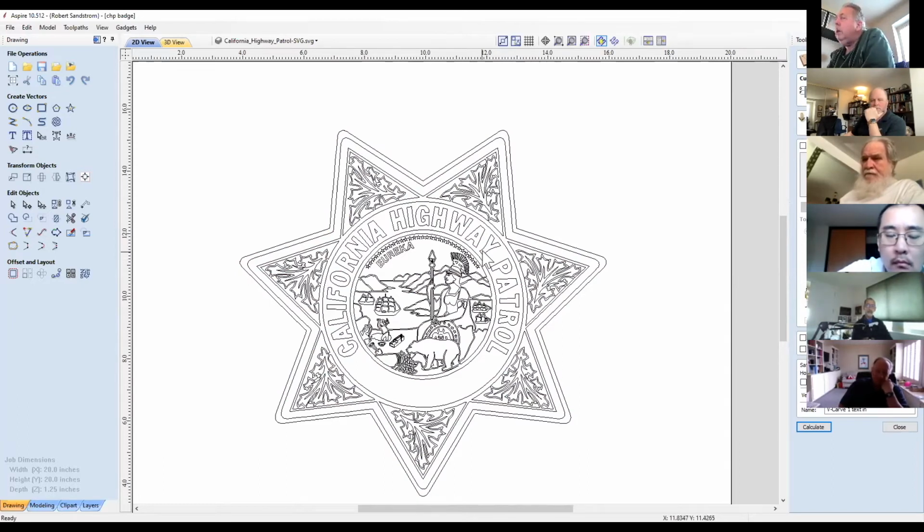If I was making a great big plaque and these stars were bigger, I could use a 60-degree, 90-degree bit. Most of us, if we're making big signs, that's what we think of, because when we first take classes, we're talking about 60 and 90-degree bits. But if you're trying to get into detailed work, it's likely you're going to need some smaller bits.